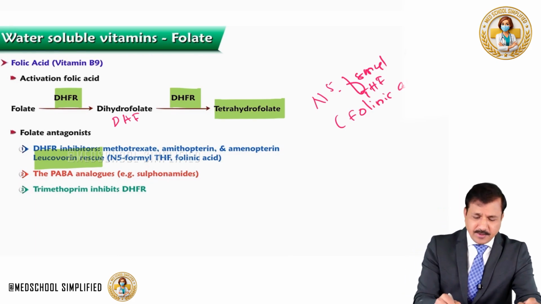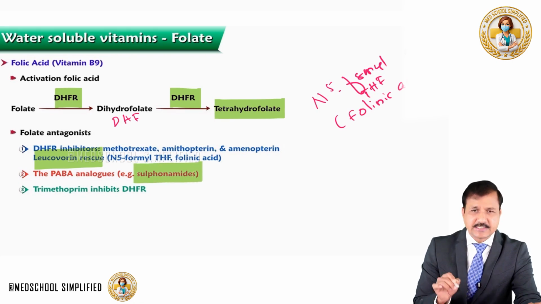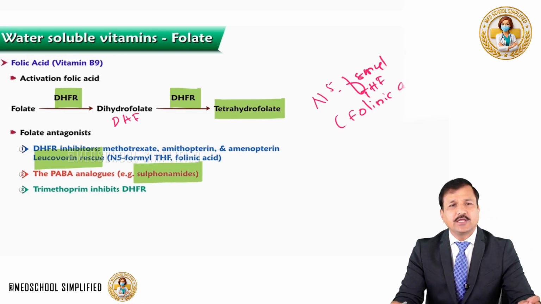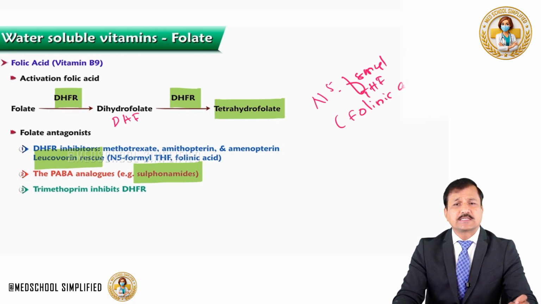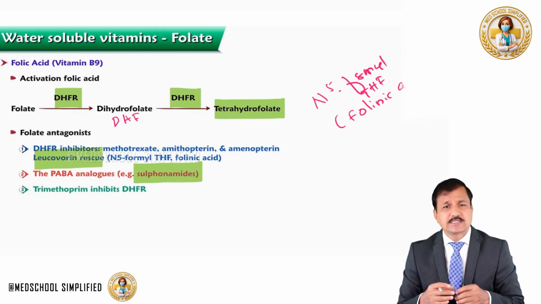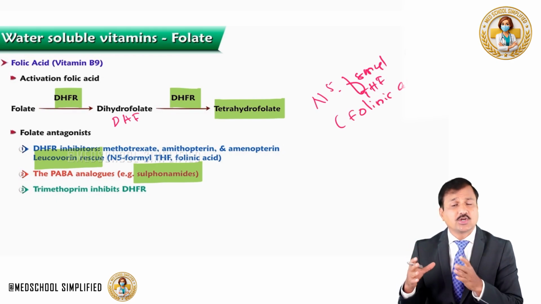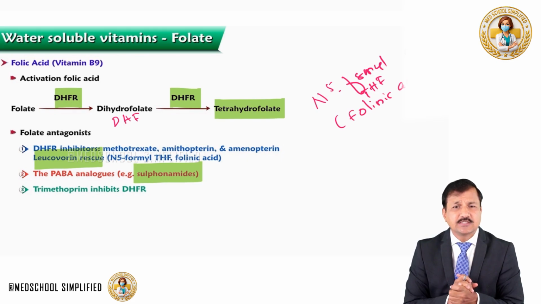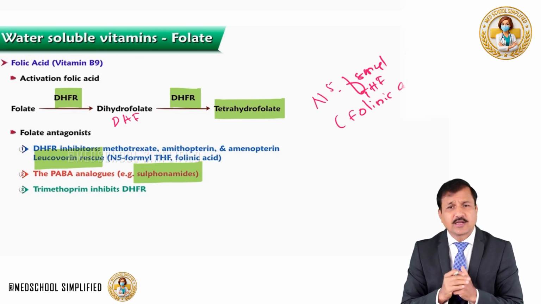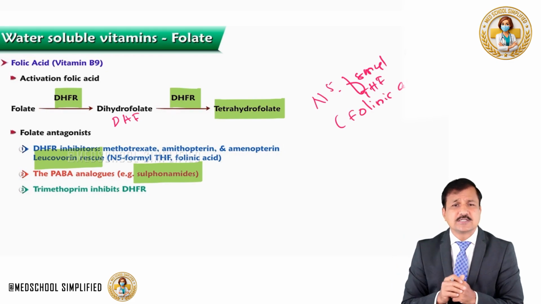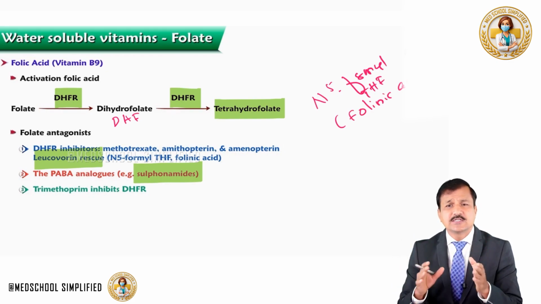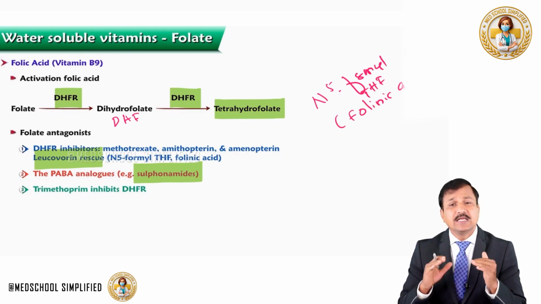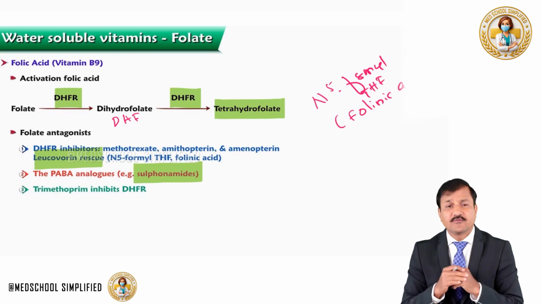Now, there are certain drugs called PABA analogs. An example of a PABA analog is sulfonamides. Sulfonamides are going to inhibit pteroyl synthetase enzyme, as we have seen in the previous figure. Para-aminobenzoic acid analogs, sulfonamides, decrease condensation of para-aminobenzoic acid with the pteridine ring to make pteroic acid, right? That particular reaction is inhibited by sulfonamides, especially in microorganisms, thereby folic acid synthesis in them will be inhibited, thereby decreasing the proliferation of the bacteria and decreasing the severity of the infection. That's how sulfonamides work.